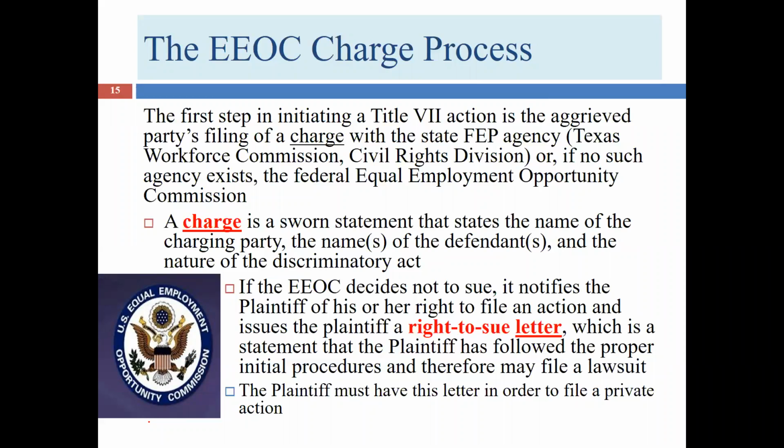The document that you file is called a charge. You've probably heard the term charge when you're talking about, say, criminal matters. Bob was charged with a crime, that idea. Well, a charge is a similar idea, though of course it's not a criminal matter. So what you're doing is asserting, alleging, charging your employer with a violation of one of these statutes. It is a sworn statement, so when you sign it, you're doing so under pains and penalties of perjury. So it's not a trivial thing to complete.